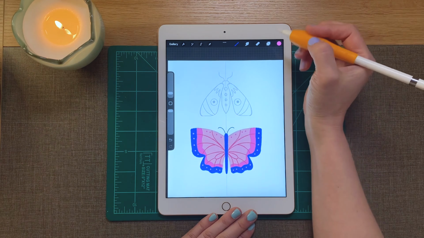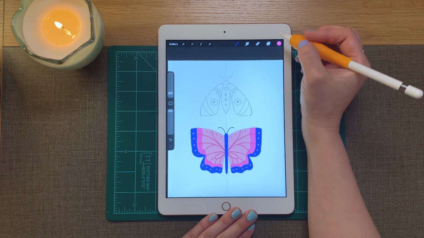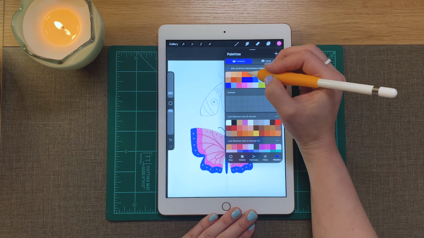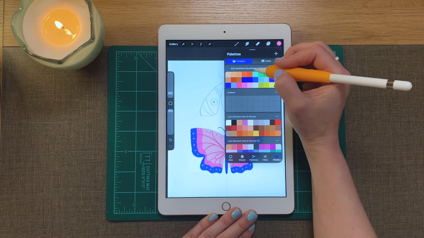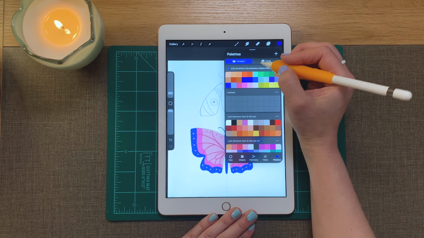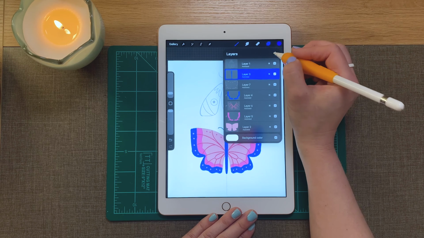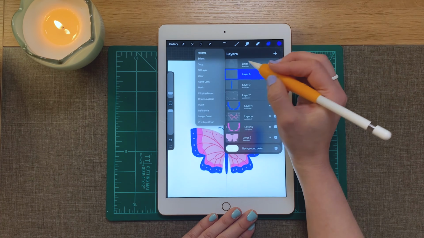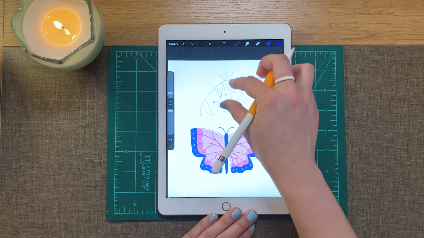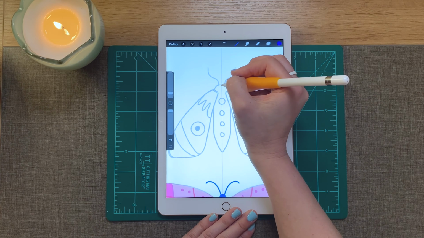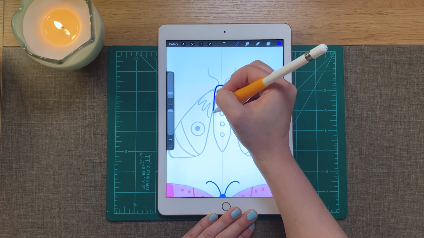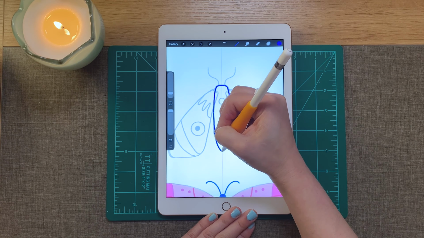But next we're going to move on to drawing the moth. Now for the moth, I'm going to make it in kind of moody blue and purple colors. So I'm going to start with the body, and it's going to be in this dark blue color. And again, don't forget to hit drawing assist. Try to start out with a body like this.